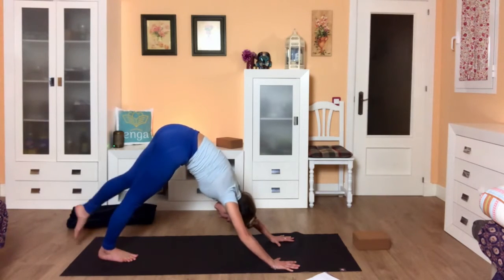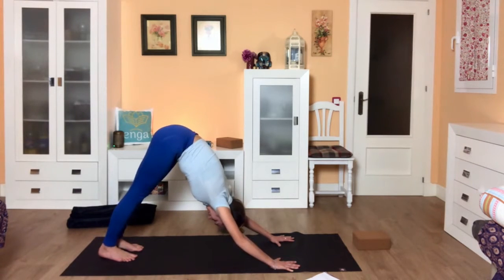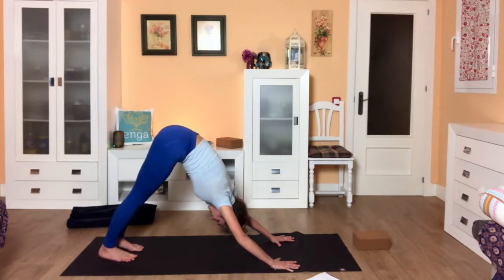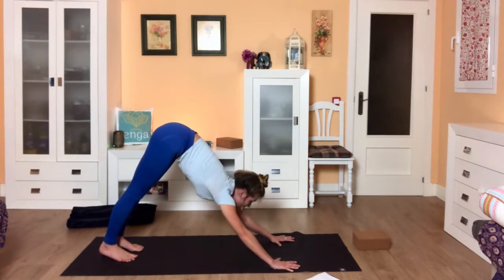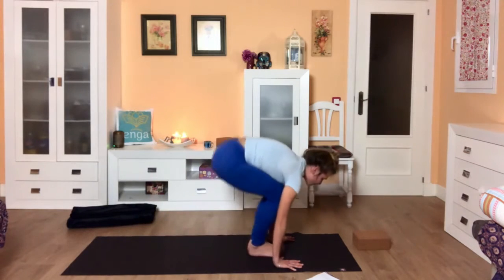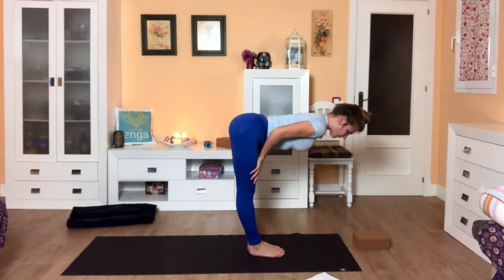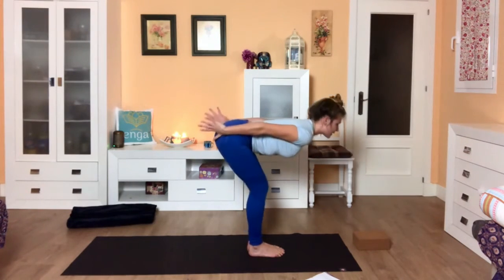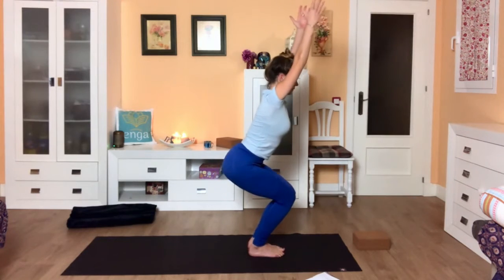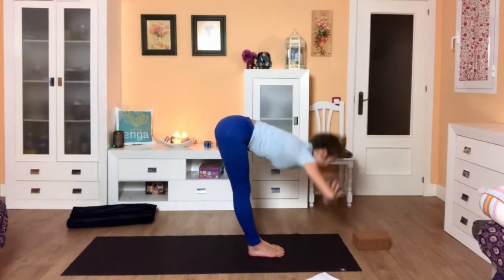We're going to repeat the same flow, but add on from it now. To open the heart and learn to listen better. On your next inhale, look forward, bend the knees, step up or jump, feet between the hands. Inhale, halfway lift. Exhale, slide back, chair pose. Find your balance. And exhale, forward fold.